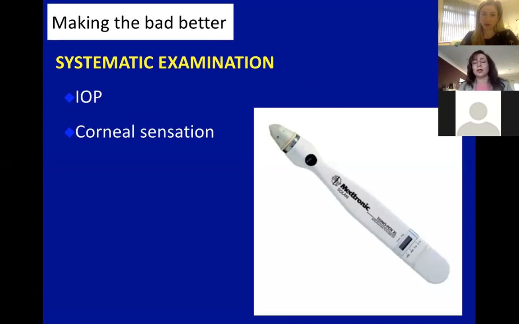Don't forget the intraocular pressure and corneal sensation. Very important two points in managing infectious keratitis, because the inflammatory reaction can clog the trabecular meshwork, and then the pressure can be high, and that needs treatment. And also, if you have no corneal sensation, then you know that the epithelial healing will be compromised. And you have to think of corneal sensation not only in the area of the infection or the area of the ulcer, because the corneal sensation is likely to be reduced in that, but also in all quadrants of the cornea as well as the conjunctiva.